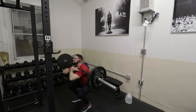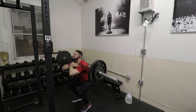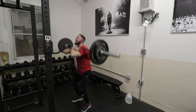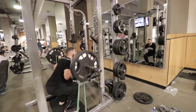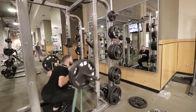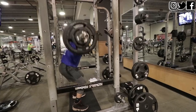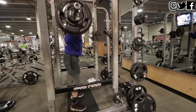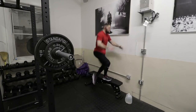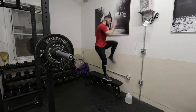So here we go. I did three supersets today. The first superset that I did was front squats. Now the first question that everybody's going to say is, Nate, can I do back squats? Yes, you can do back squats. I was just testing out front squats because I'm not very good at them and I want to get better at them. The only difference is that front squats are more quad dominant, whereas the back squats not only work your quads, but also your glutes and your hamstrings. But if you want to do back squats, you can do it.